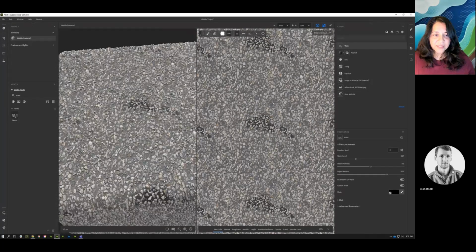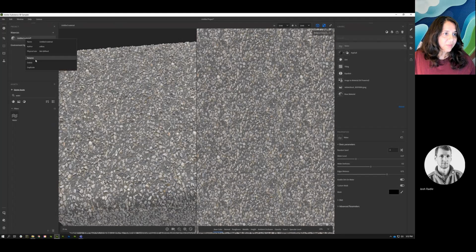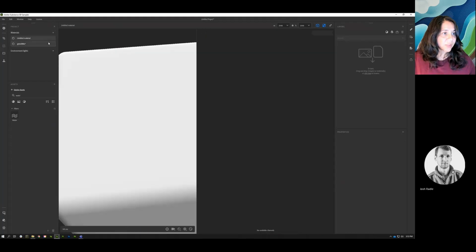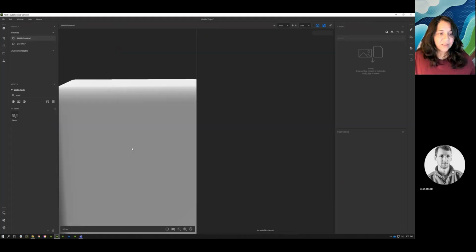So that's that one. I'm going to export this and send this off. I'm probably going to turn off the water and then send this off to Josh. And we'll call this, let's rename it, we're going to just call this gravel mix. And now you can also, within the same application, start new materials and make them together.